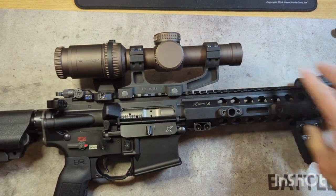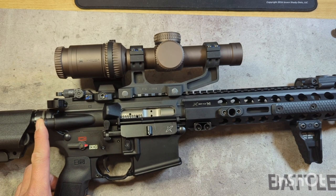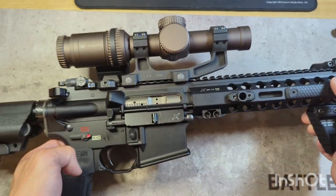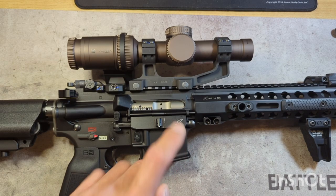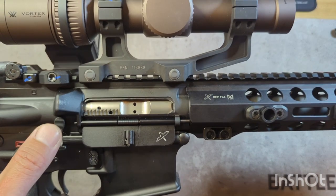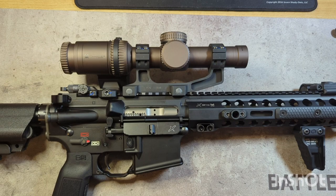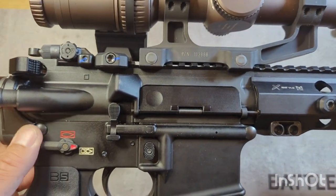For the bolt carrier group — while the barrel may be the soul of an AR-15, the BCG is the heartbeat, and you don't want to go cheap there. I wasn't quite willing to pay LMT enhanced bolt or KAC sand cutter money, but I definitely wanted a good one. I originally had a Psionics phosphate-coated one — I'm really fine with phosphate, but the Psionics MP3s are super slick. The coating stays a lot better than nickel boron and the lubrication properties are allegedly better. I was able to get my hands on a blem — just one little nick mark I could find — and recently swapped that in. I'll use the phosphate one in an 18-inch build I'm working on.